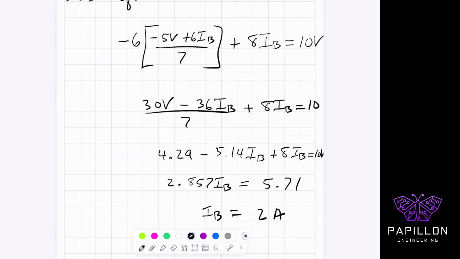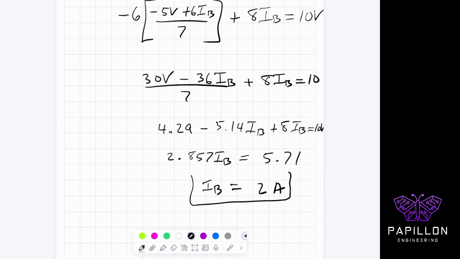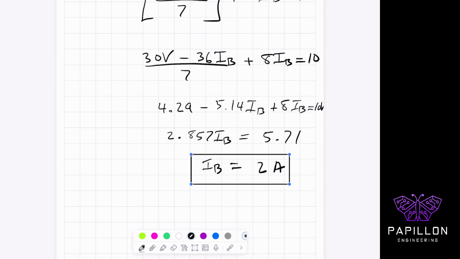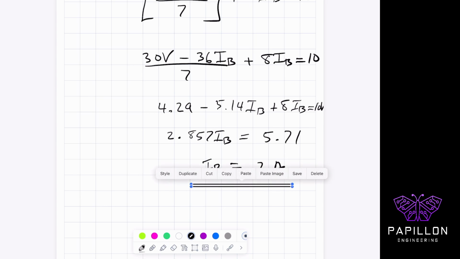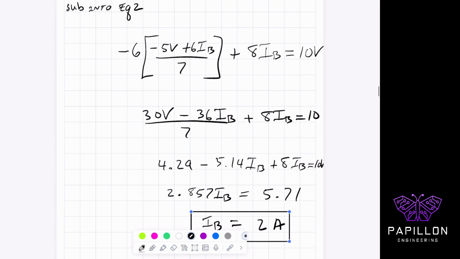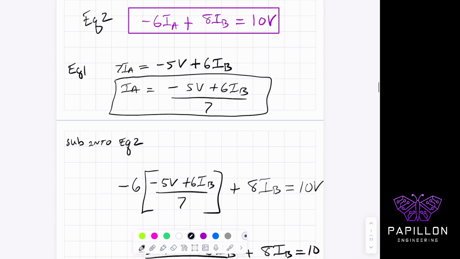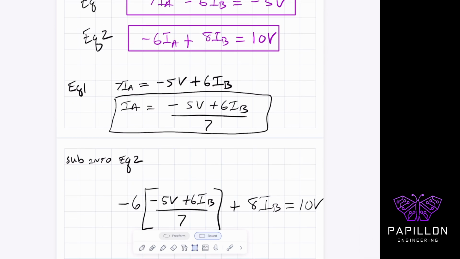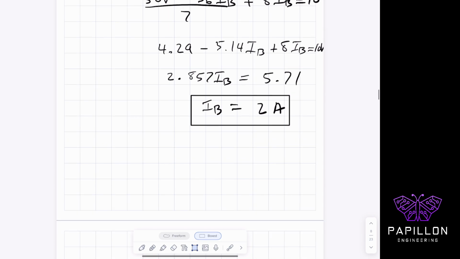Okay, so that's going back down to about 2. Well, you need at least 3 significant figures to make it perfect, of course, or more. But you should get about 2 amps when you do that. Once you get the 2 amps, it's fantastic. We can now take that value of 2 amps and substitute it back into either equation 1 or equation 2, and we're done with it, which is exciting. So let's put it back into equation number 1. I'm going to copy that and place it over here.